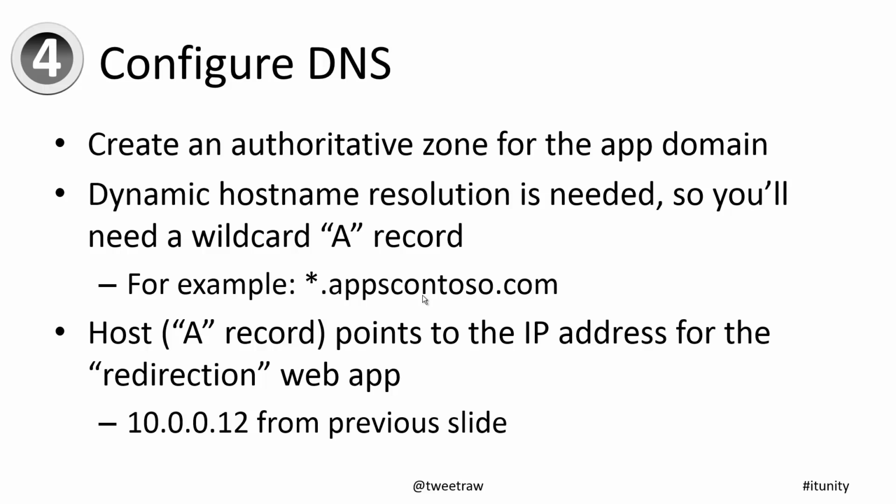So what is the fourth step? The fourth one is pretty easy compared to the previous step. We just need to make sure that we get name resolution to work properly. The idea here is I need to make sure that when anything gets requested for this new domain, this apps.contoso.com, for example, it resolves properly to the IP address that's going to be bound to my web server.